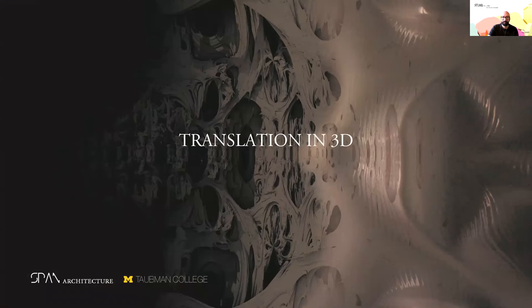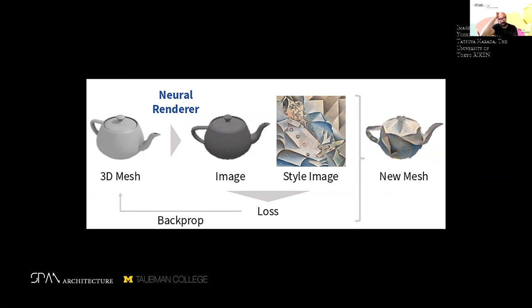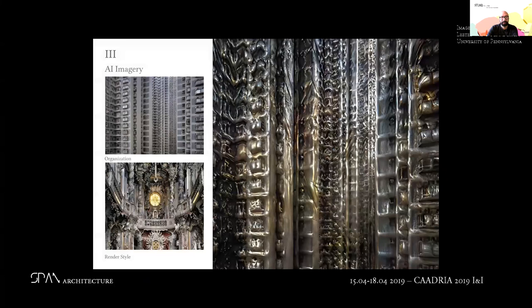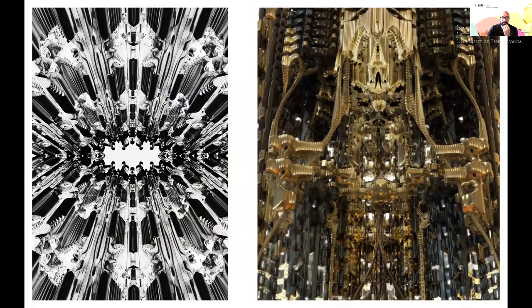Things we also use, available in the database, include the neural style renderer. It has a process where you have a 3D mesh, a rendering of that mesh, and a style image, and you can create a style transfer in the pixel space of those two images. Once you have that image, you can back-propagate to the 3D mesh to deform the mesh — that's what you see on the very right: the deformed mesh with the coloration of the style image. We've used this technique in studio a couple of times with varying results — some more deep, some more shallow. This is one of my favorite examples, where a modern and Baroque image were combined with the weight more towards the modern, giving you a really interesting articulate modern striated condition.